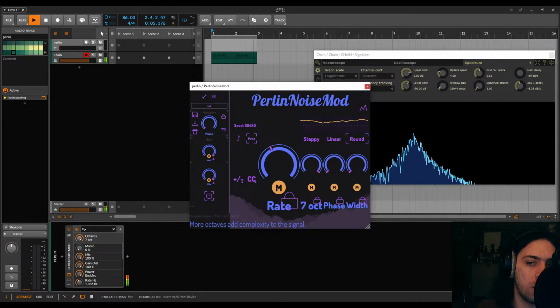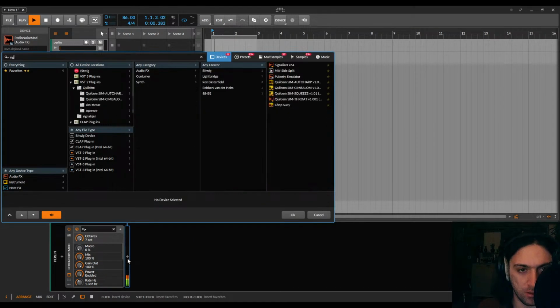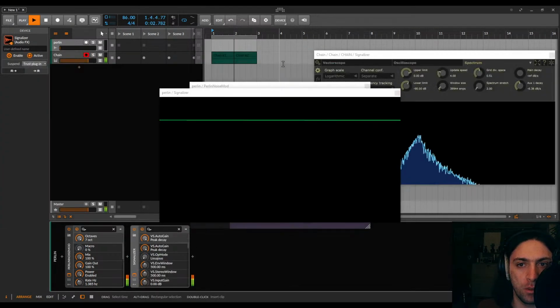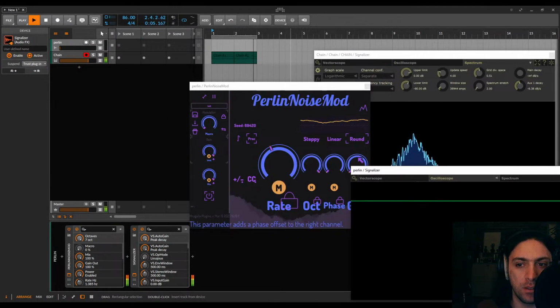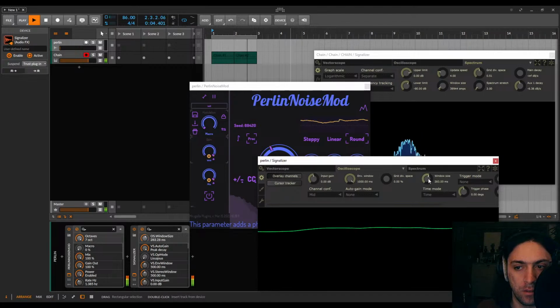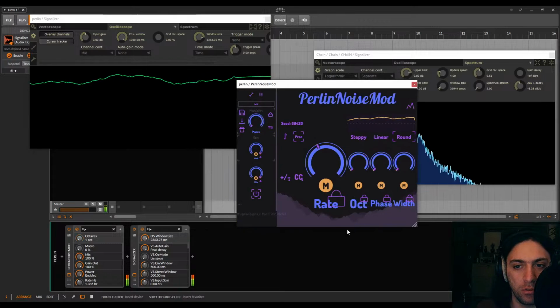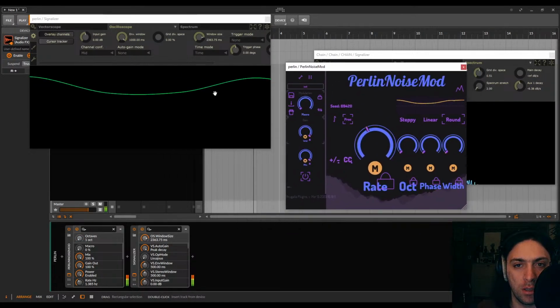So when I turn up the octaves parameter, I get more of a nervous signal, where you can see that it's a little bit more complex. I could put an oscilloscope after this if you wanted to see that in more detail than in the little oscilloscope of the plugin. Then you can really see how the octave parameter has added detail to this modulation compared to no octaves, which is basically just a normal randomizer now.